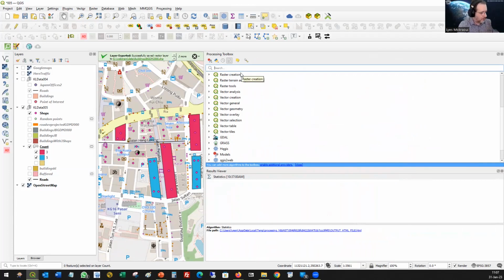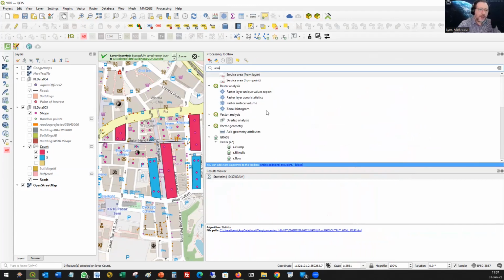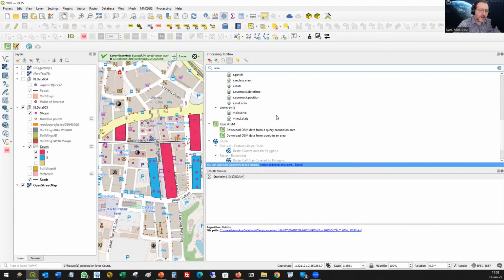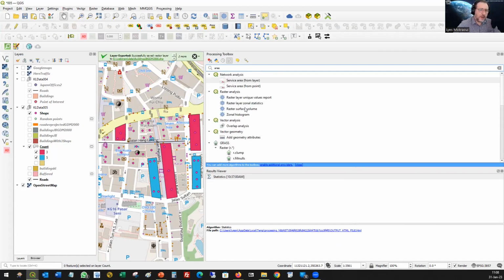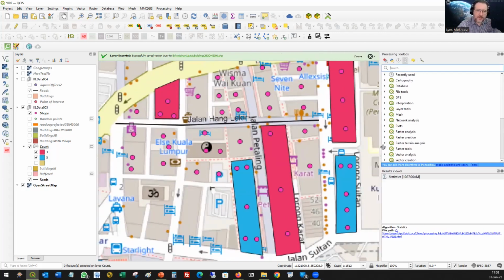Let's say you want to build polygons, you just type build, and then you have all these processing tools that are available. This is build polylines. If I put area, you have all the tools that can be used, and it's all using dialog boxes. It's very easy to use. If I remove this, just to show you the amount of processing tools that are available.